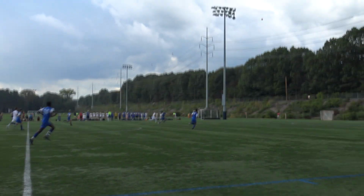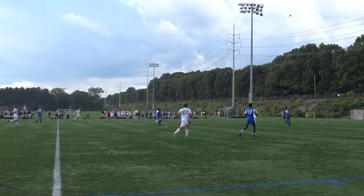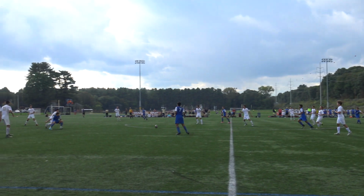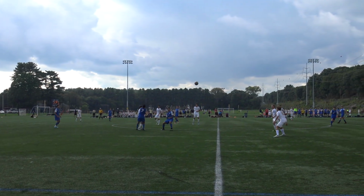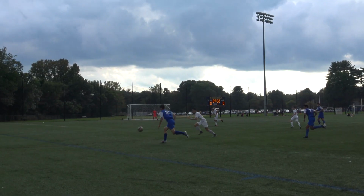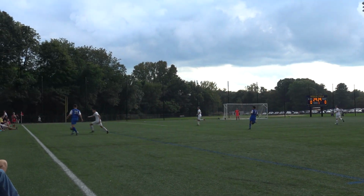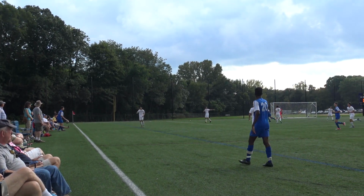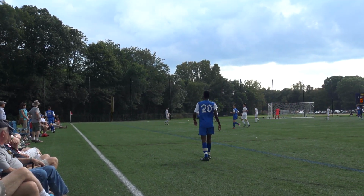They go down the left wing. Sam off his head. Ethan has it. Ethan to Nate. Nate up the middle of the field. On the ground. He misses Jacques. It's cut away. Mac has it off his head. Mateo to Ben Kaplan on the left. Ben to the left. He's trying to deke out the defender. Goes out of bounds. We're 10 minutes in. There's no score.